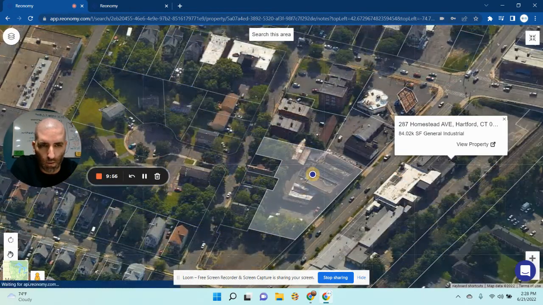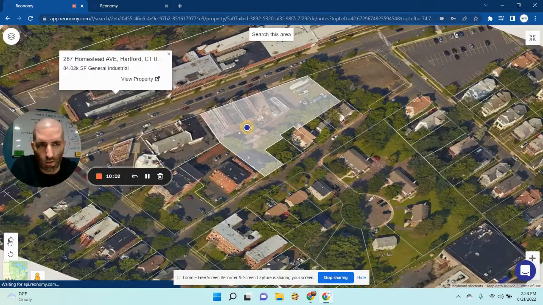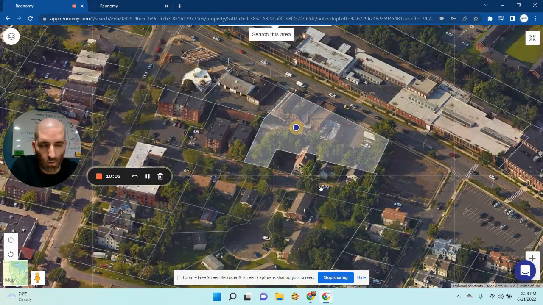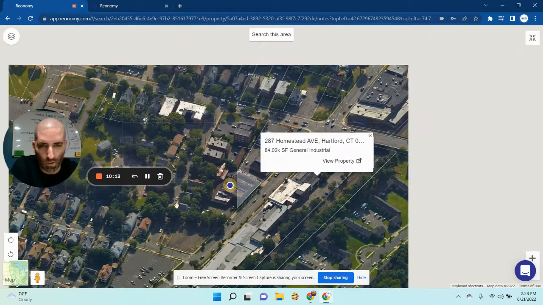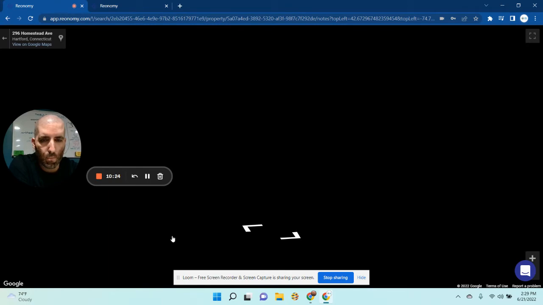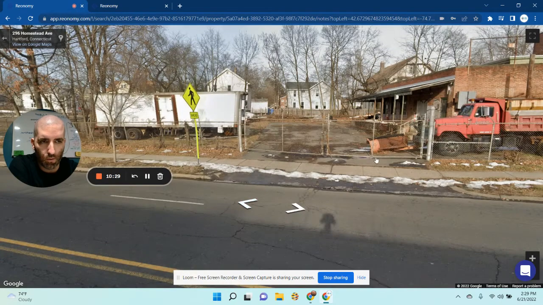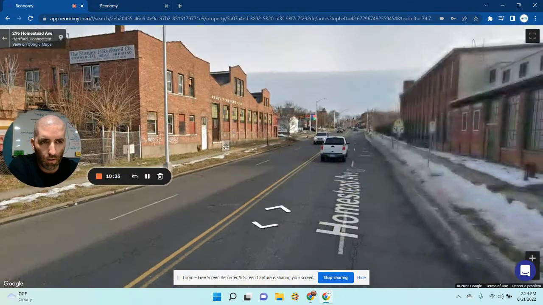You can spin the map around to get different views. And I have seen on here interesting things of, Google satellite looks very bad in this view, but then when you spin it to say this view, it shows an updated version. So the satellite didn't catch up. And then last thing, Street View. You just drop them down. And it brings you into Street View. So there's the building right there.